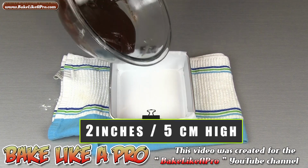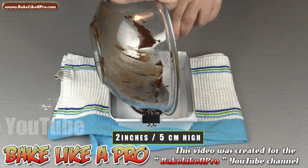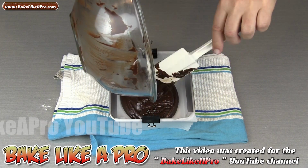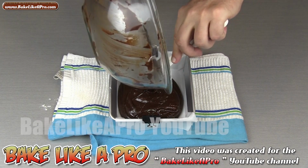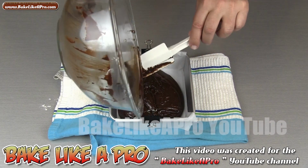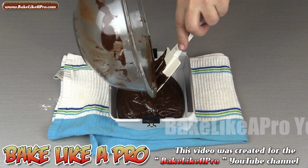So I'm using a spatula. I want to make sure that I get all of this goodness out. And then right into the little pan. I forgot to mention, if you want to add a little bit of vanilla, you can too. And of course, if you want walnuts, those are always welcome.